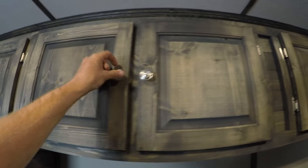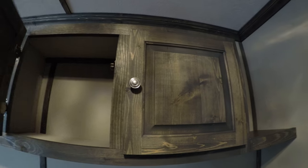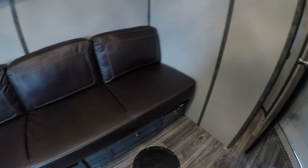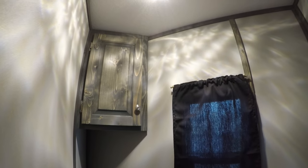And instead of a bunk up here, you've got lots of storage. You're set up for a TV on that front wall. And then you've got your ultra leather couch that does go into a bed as well. And then of course you've got your little privacy room — storage, bathroom, whatever you want it to be.